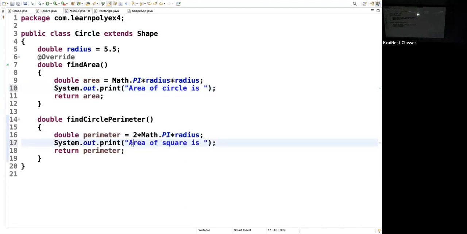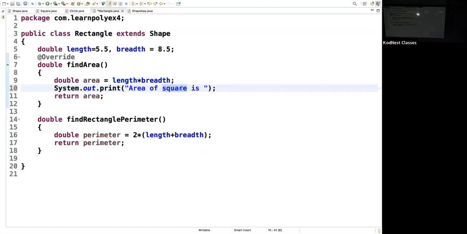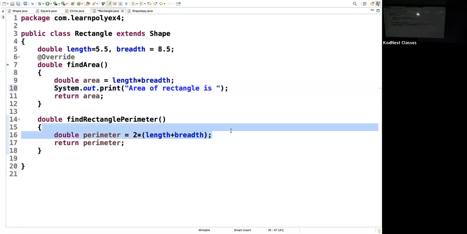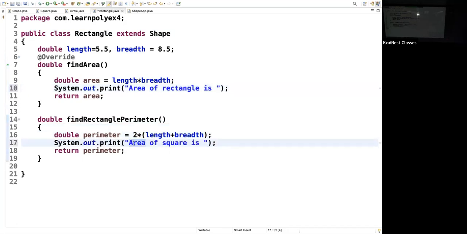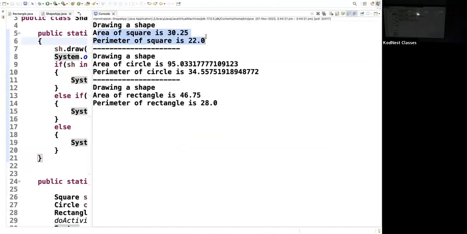Here perimeter of circle is, so that you will understand this more properly. Here area of rectangle is, and here perimeter of rectangle is. I'll save it and come back here. If I execute now, you can see first we are getting everything from the square, then everything from the circle, then everything from the rectangle.